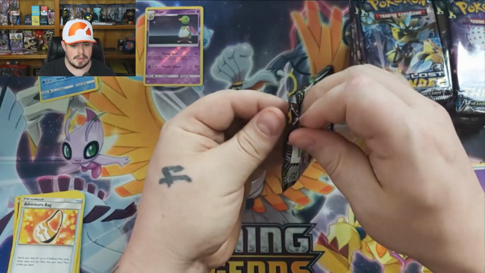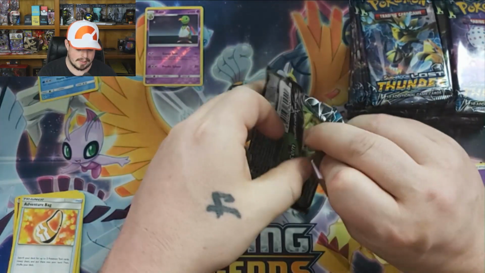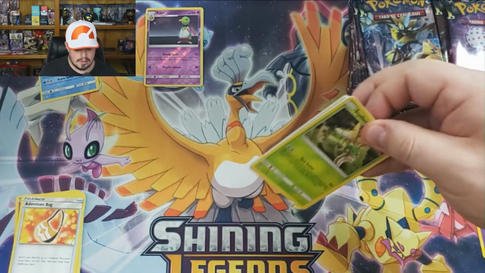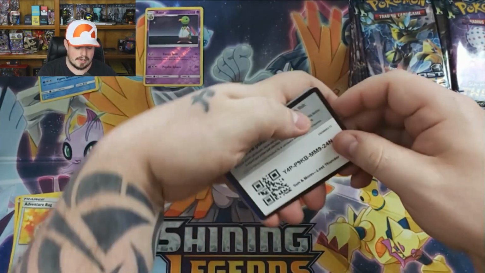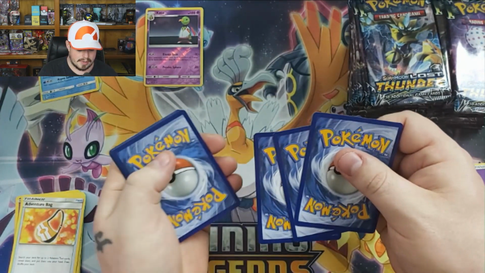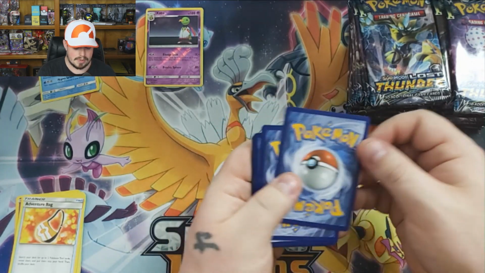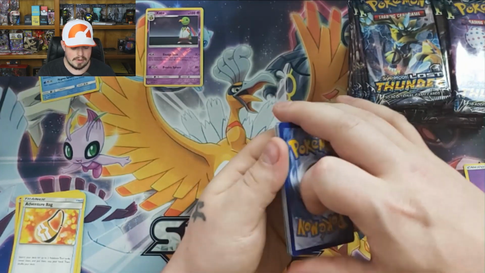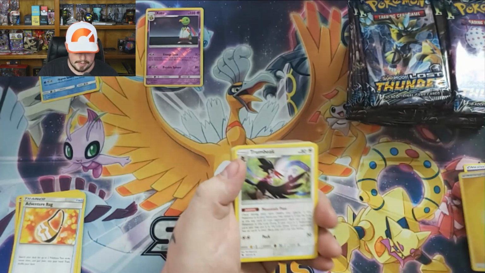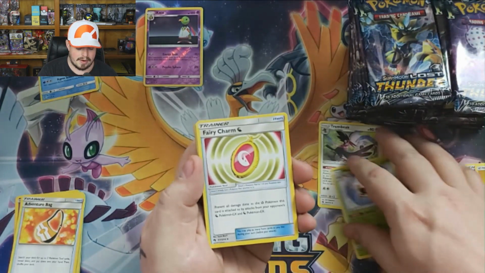We have Celebi. There we go. Scyther, that's always a good sign, seeing Scyther out there. Alright, there's your code card. 1, 2, 3 to the front. These cards are not in the best condition, at least a couple of them aren't. We're gonna put this here, so it'd be 4. Sorry, fire. No, lightning. Alright. Trumbeak, Ninjask, Fairy Charm.